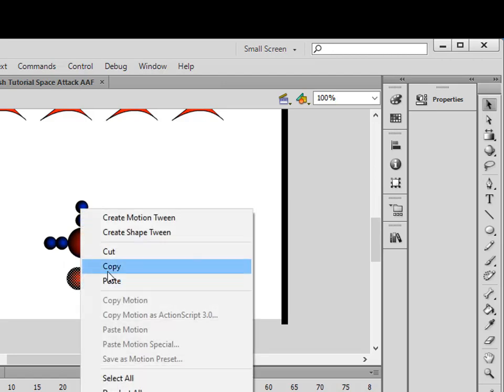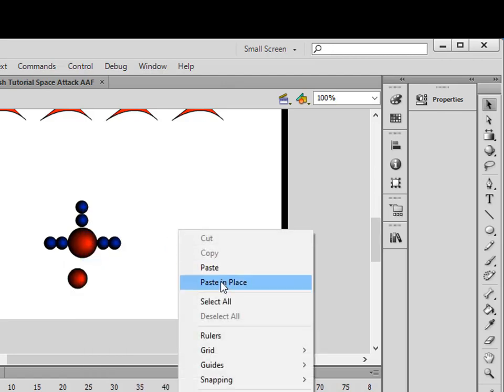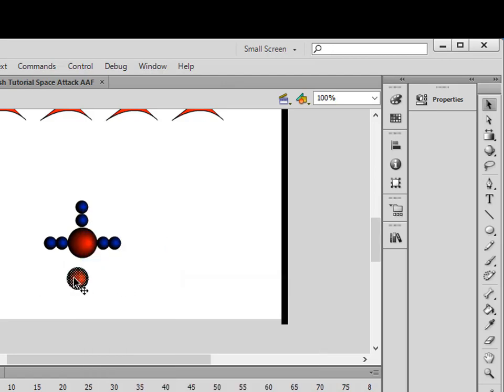And now I can take that. Right click, copy it. Right click, paste it in place. Just move it out of the way for a minute. And then double click on this one, drag it up there. It needs to be to the right a little bit. I'm just eyeballing these. And this one, use my arrow keys. Oops. And I'm happy with that.